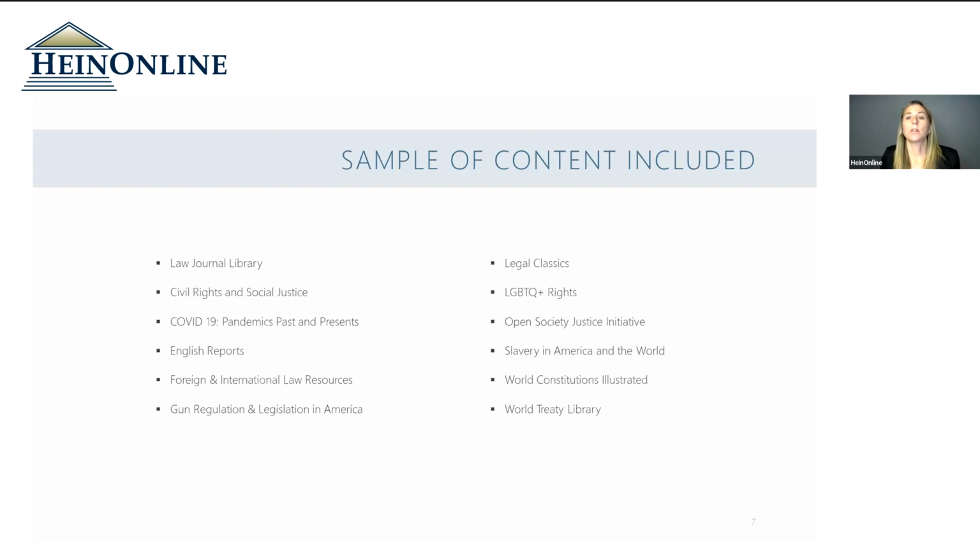The Legal Classics. I definitely want to spend a minute talking about the Legal Classics. This is included in most subscription packages, and it's such a great database for finding those hidden gems, those hard to find books and treatises that are really hard to find online. There are over 19,000 books and treatises available in this database from famous legal scholars. We have content dating back to the 1500s and 1600s. Some of these books, we have to use white gloves to handle. They're so fragile and so rare. We use special scanning devices to scan the images. Again, over 19,000 different books and treatises in here.